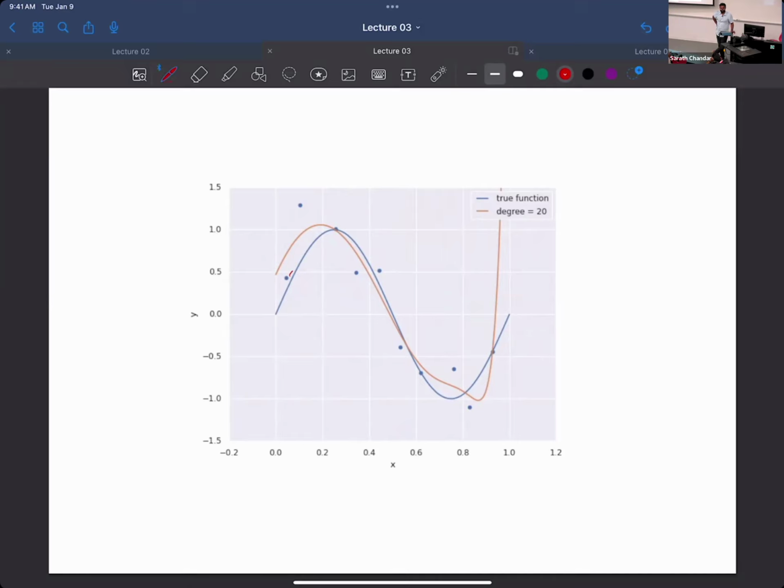Shouldn't we get the same solution irrespective of whether I'm doing gradient descent or I'm trying to minimize least squares? There are two ways to minimize least squares. One is the X transpose X inverse X transpose y rule. The other is to do gradient descent. Shouldn't I get the same solution for both? So why is this mismatch happening? We are doing least squares. There is only one minimum, right? So this is a convex function.